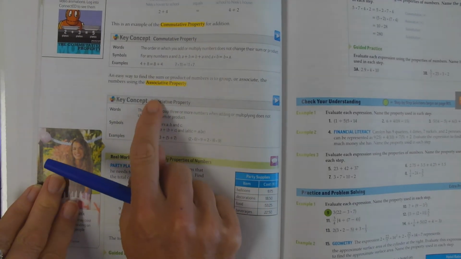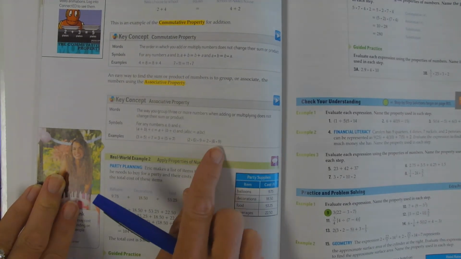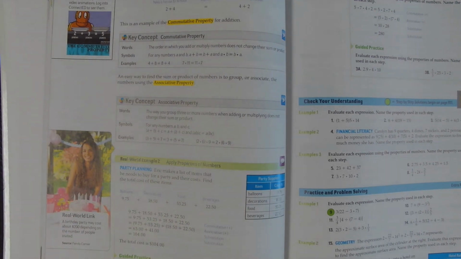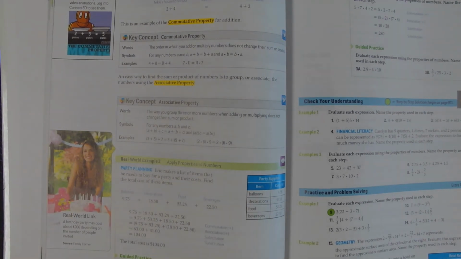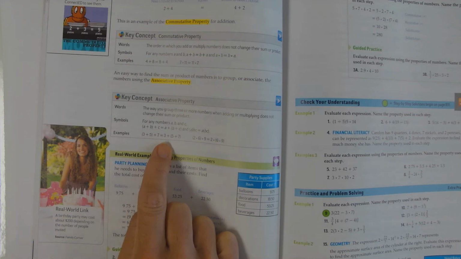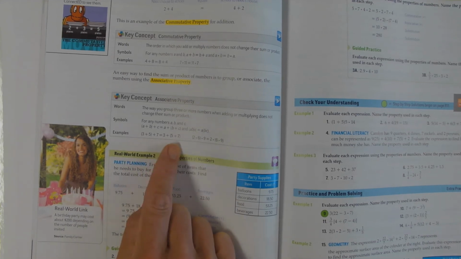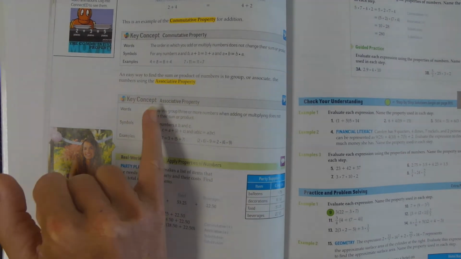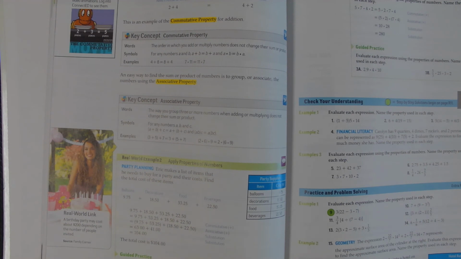And lastly, associative property. You remember when you move the parentheses around? That's how I learned it. You're just rearranging numbers. Here, 3 plus 5 in parentheses plus 7 equals, all I did was move the parentheses, okay? Numbers and operations stayed the same. That is associative property. Exciting stuff, right? It's okay, I get it.